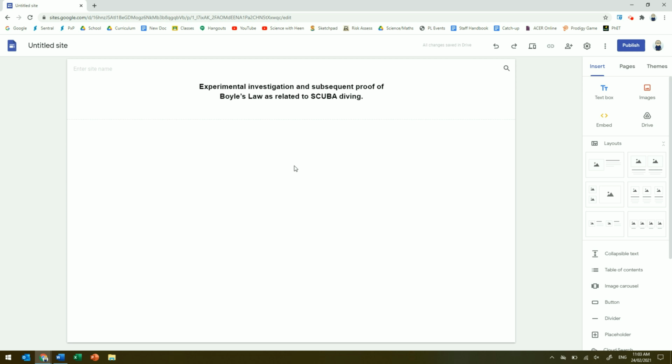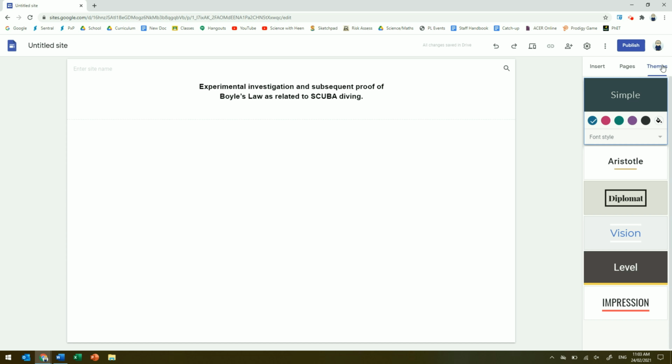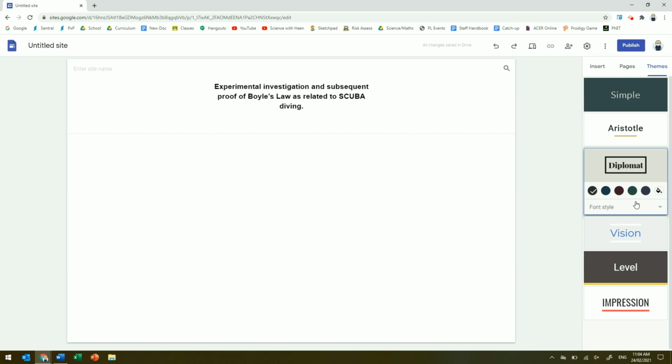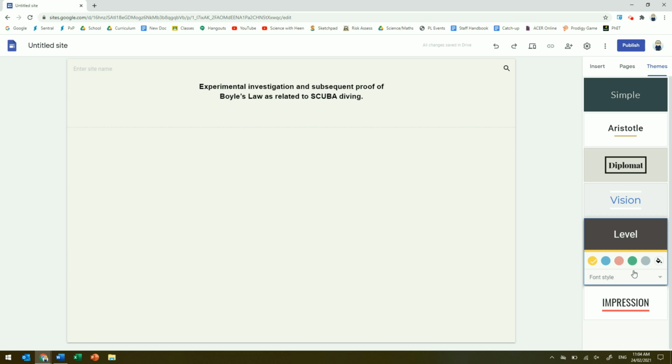Other things we can do to play around with the ease of reading is to change the theme. Okay, so I just loaded, remember, a blank website that I'm making, but it's loaded as Simple. I could change the different themes. Maybe what does Diplomat look like? Doesn't seem to change it too much, but when we do more, we'll see that it actually does change more. So there we go, Level. That's decent enough. I was going to do Simple, but I'll do Level. I've never looked at the Level theme before, but let's do that now.